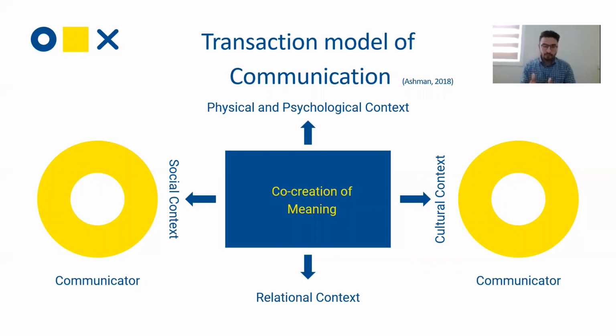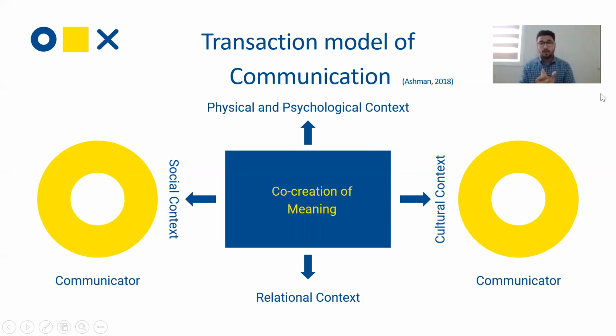The transactional model of communication describes communication as a process that helps in generating social realities in social, relational, and cultural contexts. How is this different from the traditional approach? In a traditional manner, we have one sender and one receiver. The sender sends a message to the receiver, and sometimes the receiver sends a message back in terms of feedback. But when we are talking about the transactional model of communication, it is more than just sending and receiving messages. It's about two communicators who connect or relate to emerge as a group, to emerge as a community.